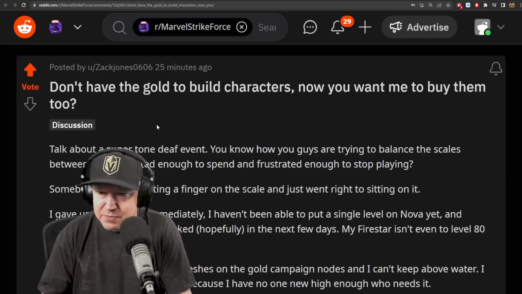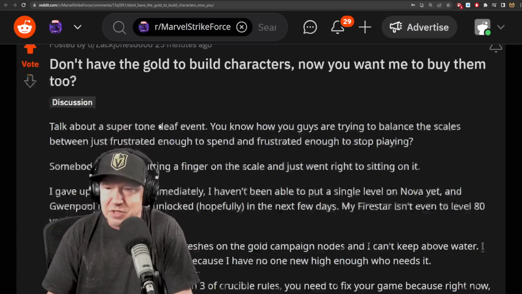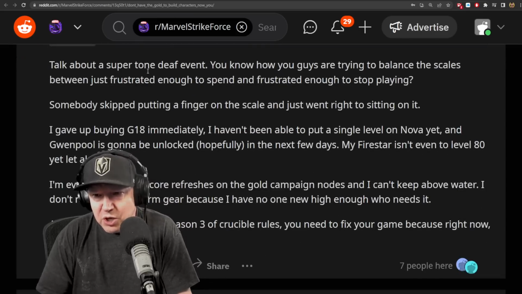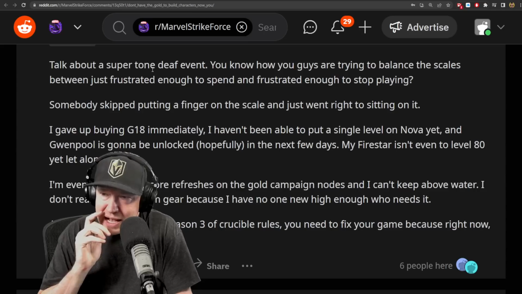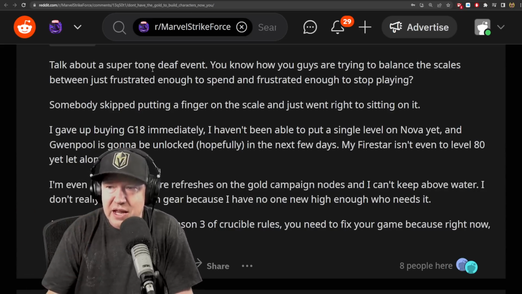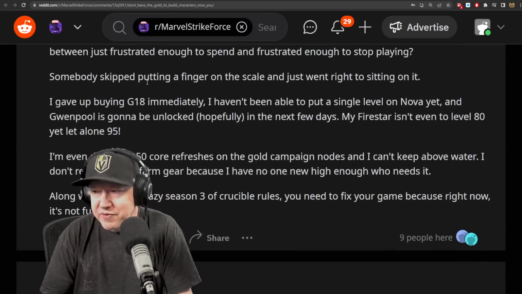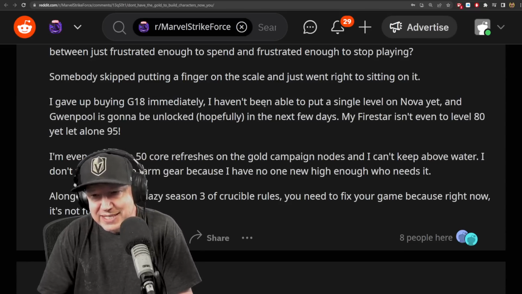So I feel like this post right here largely sums it up. Don't have the gold to build characters. Now you want to buy them too. Talk about a super tone deaf event. You know how you guys are trying to balance the scales between frustrated enough to spend and frustrated enough to stop playing. Yeah, we've talked about that before. Somebody skipped putting a finger on the scale and just went right to sitting on it.